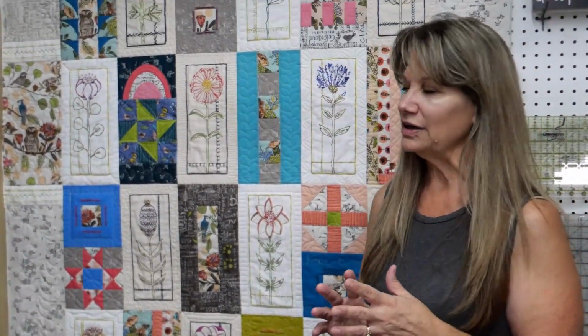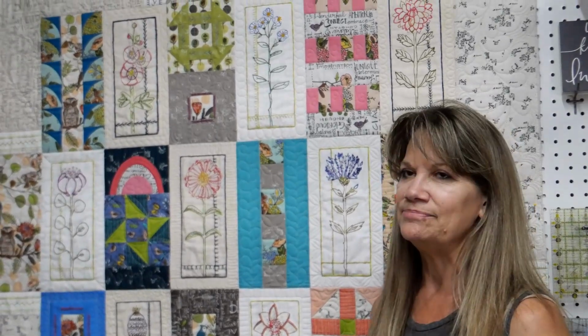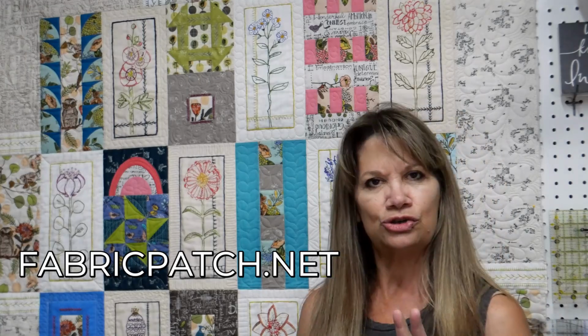I love, love, love her. I love her fabric. I love her designs. She does a really nice job of putting together pieced quilts with hand embroidery. She has multiple patterns. If you go to our website, you can find some of her fabric lines. I think we have 2 fabric lines from her. She has 2 published books, both from Martingale, and then lots of patterns. We have all of her patterns.